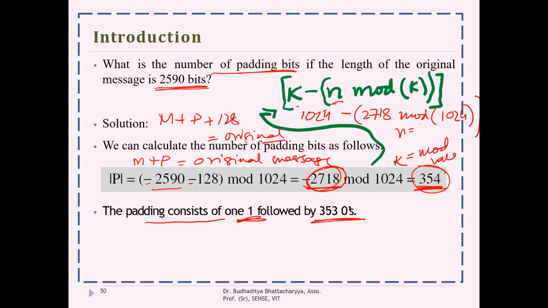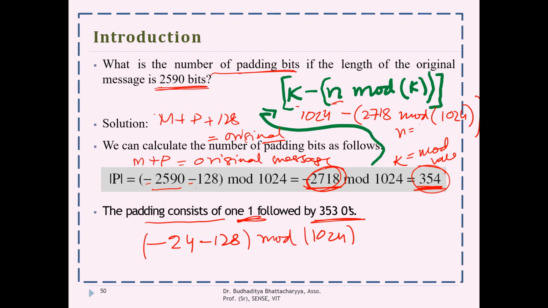Can you understand that? In that same manner, can you do it for the 24 bit, the previous one? So you have 24 bits as the original message. So minus 24 minus 128, that will be the configuration, right? In the previous example, can you do it quickly and tell me what will be the answer for how many paddings you require? So this will be like this, mod of 1024.